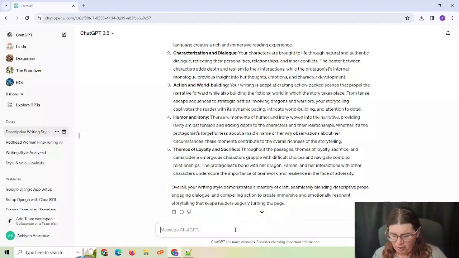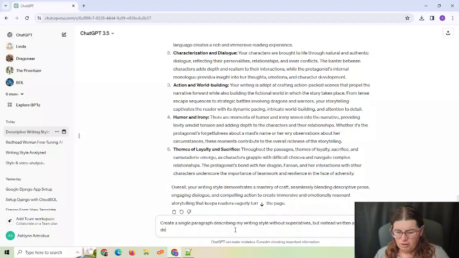So what we're going to do is say, create a single paragraph describing my writing style without superlatives, but instead written as if describing how to write like me to another person or an AI. Let's see what we get.